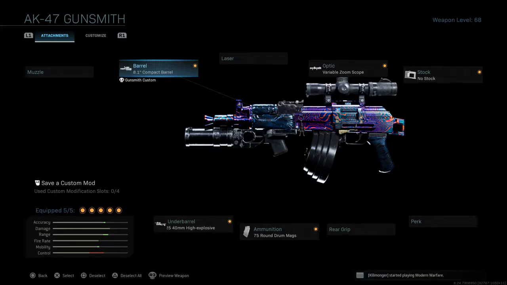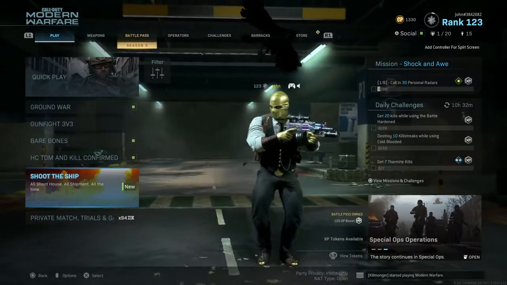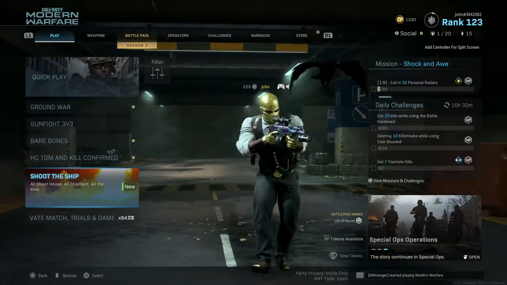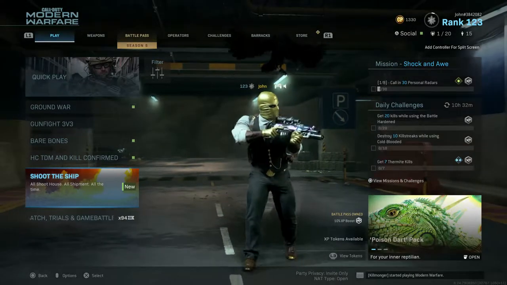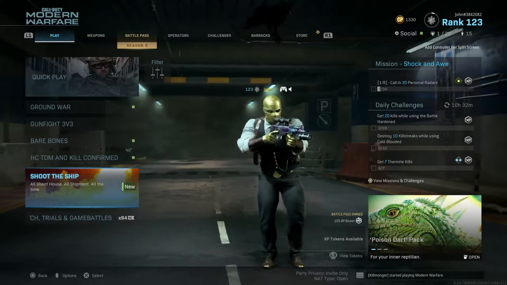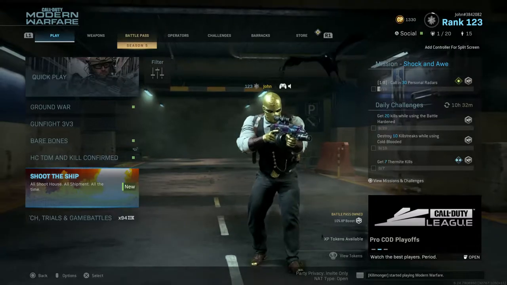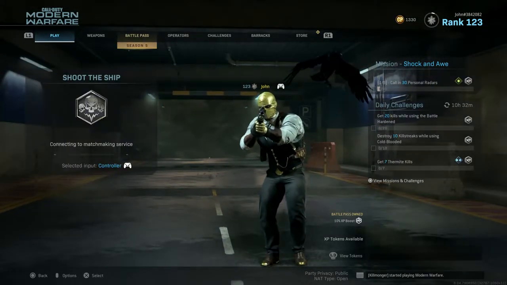Oh my goodness, guys. You know what? I don't know about this. This is going to be pretty bad. I don't even know if I'm going to be able to use this on Shipment. Anyways, without further ado, let's just go ahead and get into a match of Shoot the Ship. And guys, like I said, I don't know if I'm even going to be able to use this on Shipment. On Shoot House, I'm for sure going to struggle, but oh my goodness, guys, it's just that variable zoom scope. I don't even know how I'm gonna be able to use that if we don't even have any type of control with this weapon. So yeah, let's just go ahead and get into it and wish me luck, guys.